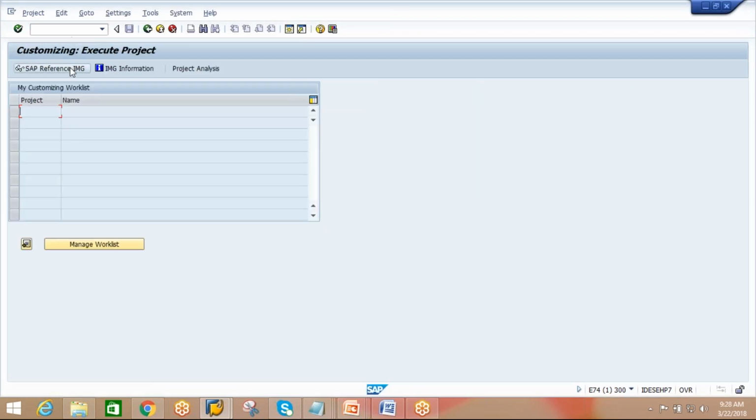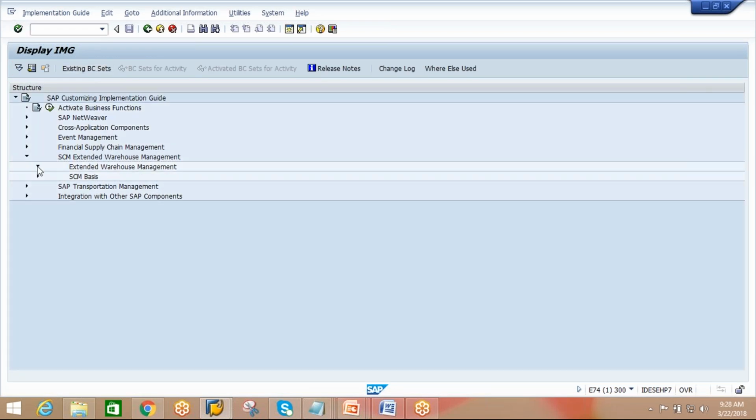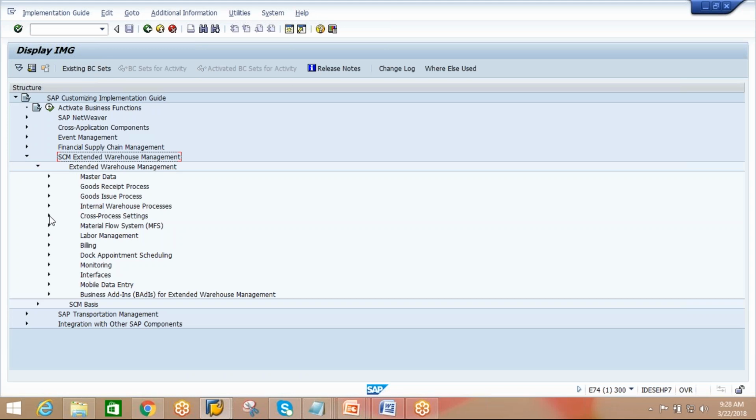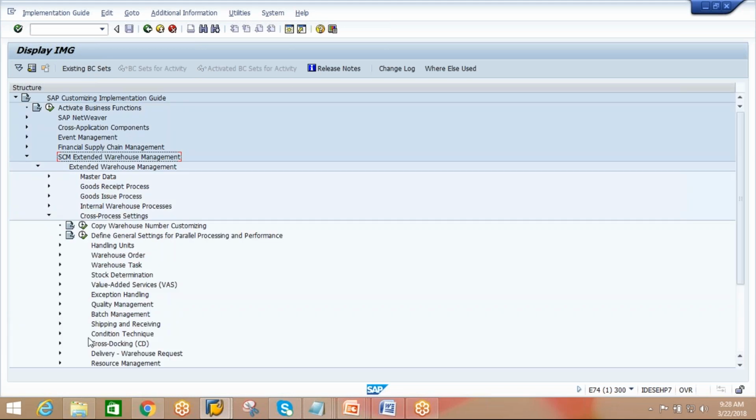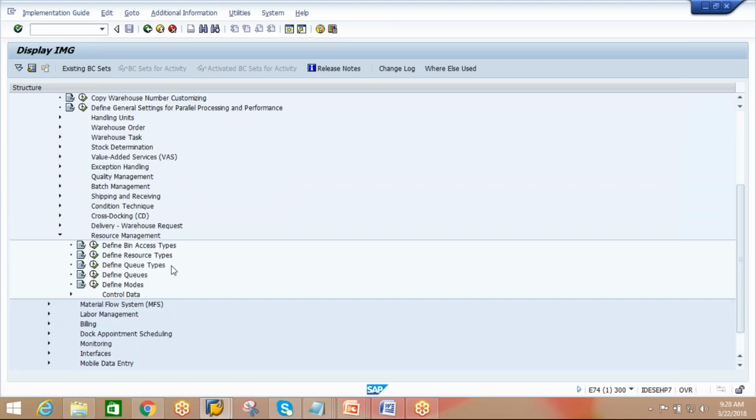SPRO, IMG setup, SEM, extended warehouse management, cross processing settings, resource management. Come to here, resource management. First, see here, define bin access types.